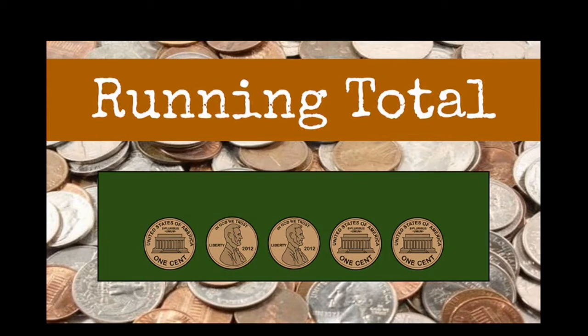So when we have a group of coins, what helps us to figure out how much it's worth is using something called a running total. So we know that each of these is worth 1 cent. Right? And we could count them by going 1, 2, 3, 4, 5, and just putting a 1 underneath. But instead, a running total goes above, and it helps us keep track of what we've already counted. So we would say 1, 2, 3, 4, 5. We have 5 cents here. So that is a running total.